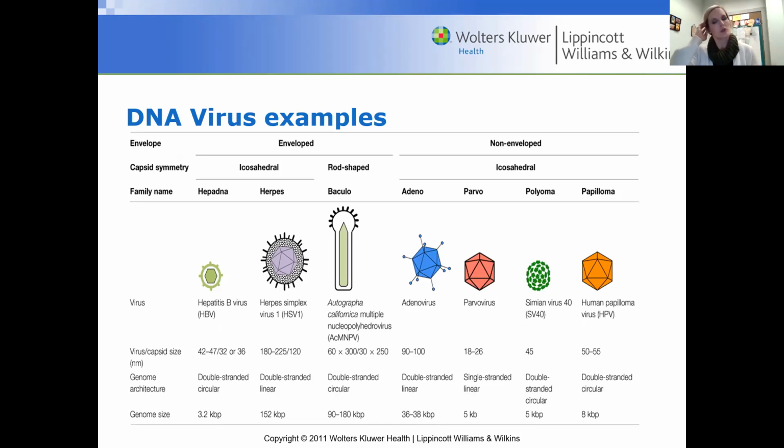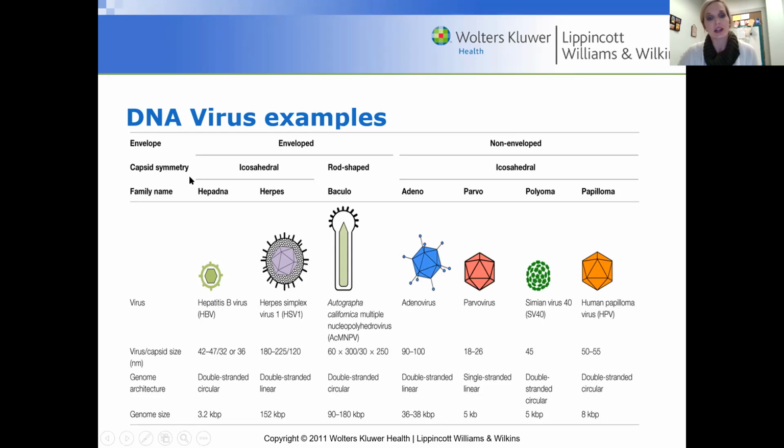So I found this online, it isn't from your textbook. I really just thought it was a great picture that shows the different categories of these different viruses and helps us to see just how great and varied viruses can be. Again, some contain an envelope, some do not. The capsid is shaped differently in different viruses. It's sometimes hard to create vaccines for these viruses because it depends on whether we have to get through an envelope or base it on this shape. It's just so different.